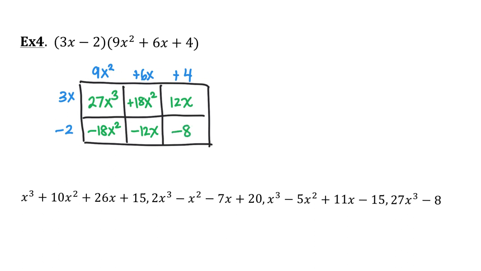Okay, let me go ahead and put my answer. This is the highest degree, so I'm going to go ahead and put that first. Okay, let me check my x to the seconds. I have 18x to the seconds minus 18x to the seconds. So 18 minus 18 is nothing, so I have no x to the seconds left, so I'm not even going to write it. Okay, now let me check my x's. Okay, I have 12x minus 12x. 12x minus 12x is also nothing, so those cancel, so I'm not going to bring those down. What's left? I still have the minus 8. Okay, so in this case, the middle terms canceled, so my final answer is 20x to the third minus 8.